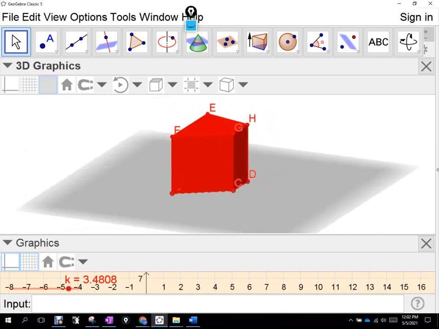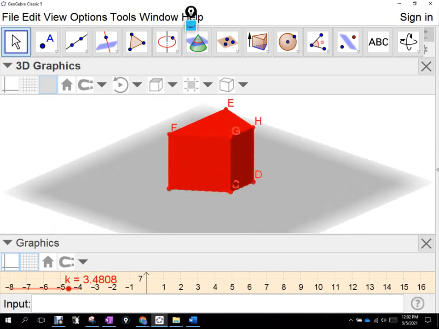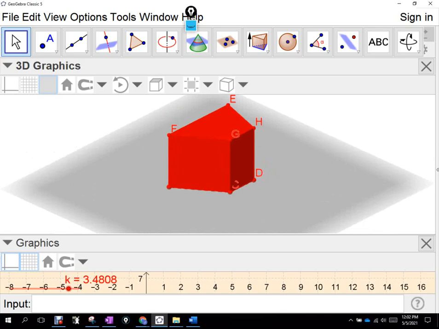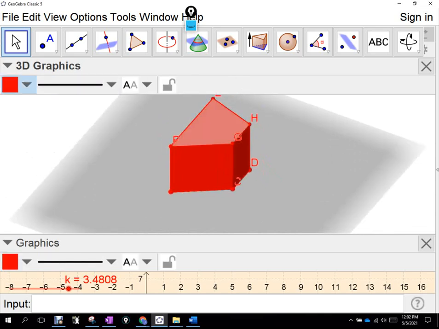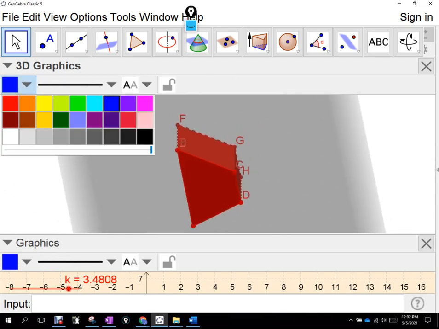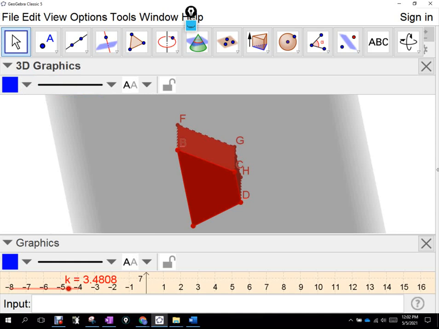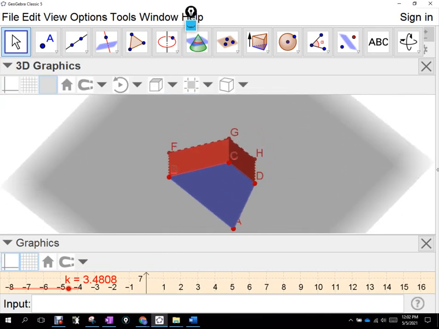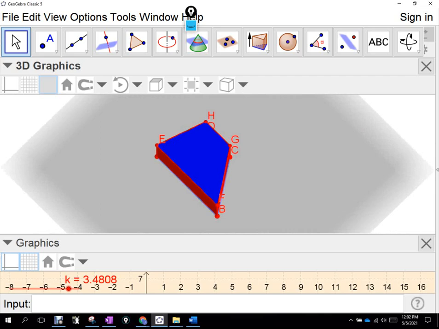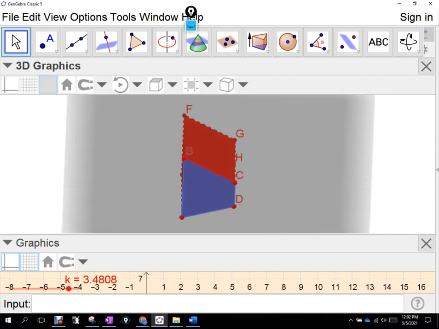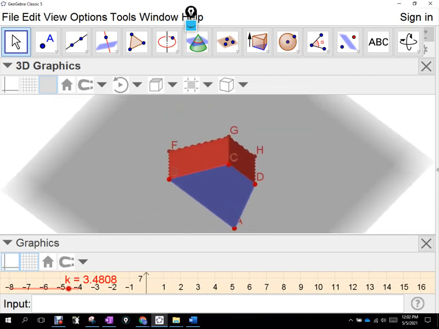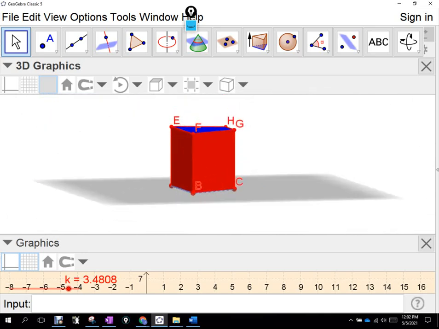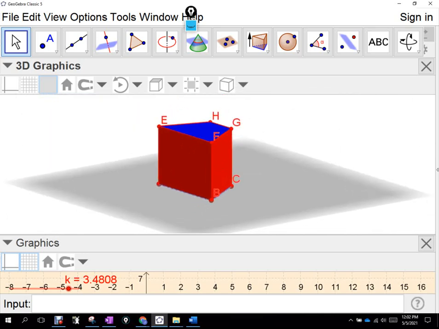So if I have, that red shape right there, all red, is a polyhedron. We've got 6 surfaces. This surface here that is blue now, and that surface there that is blue, because those are opposite and exactly the same shape. They are congruent shapes. Those blue shapes are congruent. Does that make sense, everybody? That's what classifies those as bases.